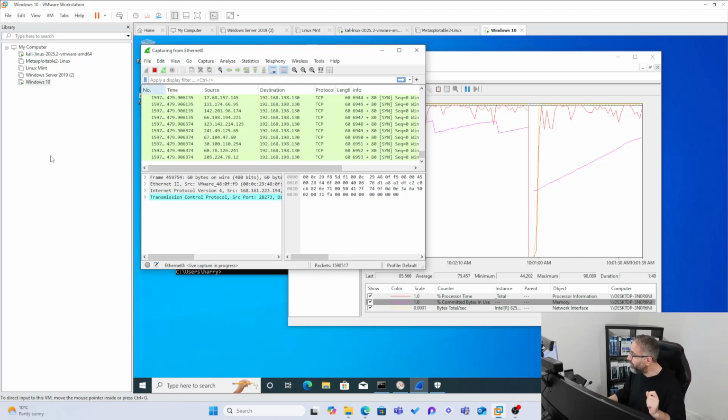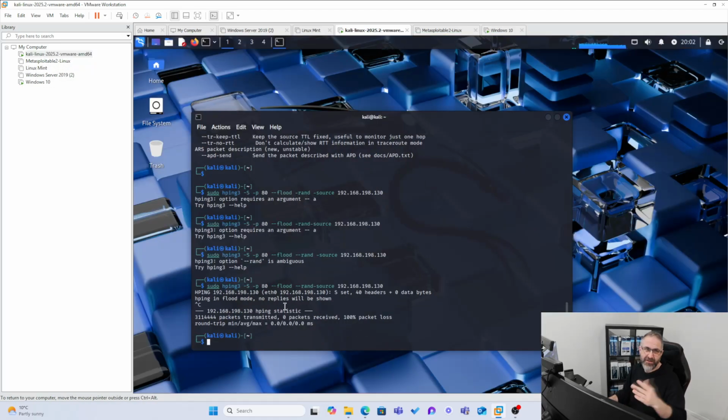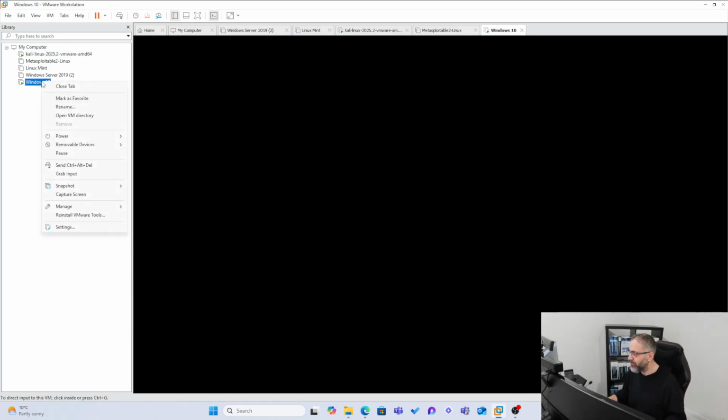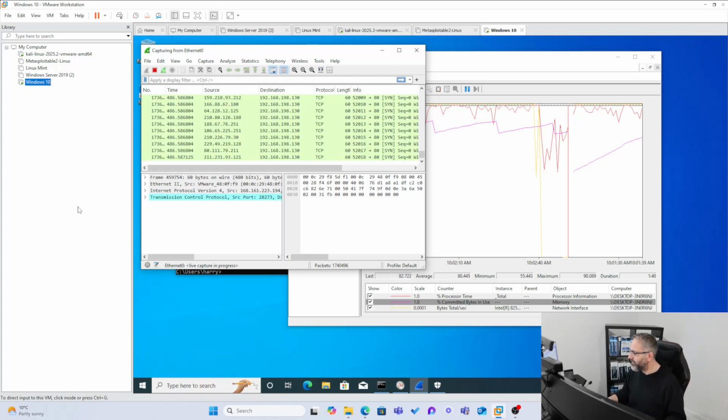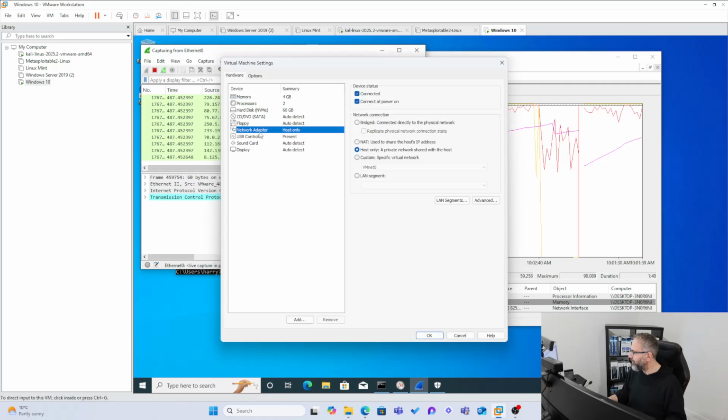Now, don't forget that you press Control-C to stop this simulation. And don't do this on your network. Do it in a private network, private host. You right-click, Settings, and yeah, host only.